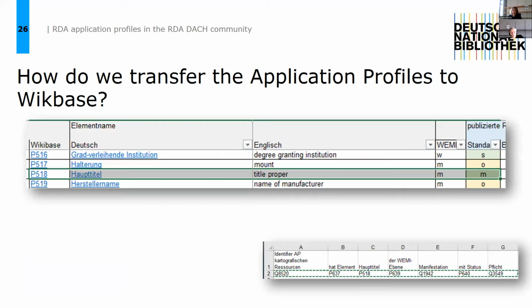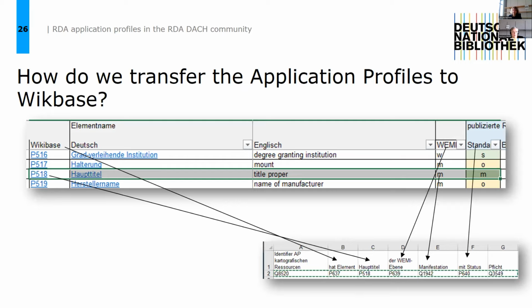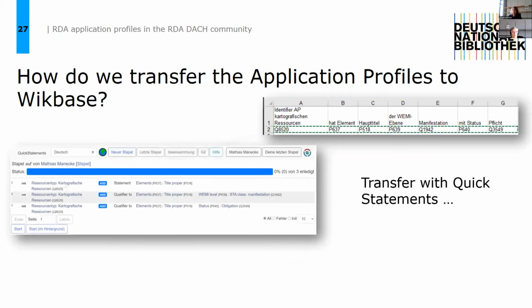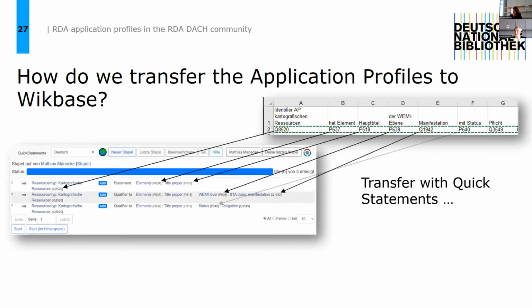So I said our documentation platform is based on Wikibase. So we had to transfer all this information from the Excel sheet into Wikibase. We have some colleagues who are doing this, and the team doing this just provided me this slide. You can see everything from the Excel sheet goes to a specific place in Wikibase. It's a transfer process. Then you have to transfer it with an instrument called QuickStatements. It's just an application, so that it is readable. And you see there's a second process to transfer it in a way that people can read it.